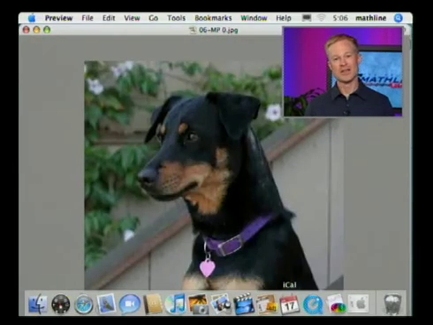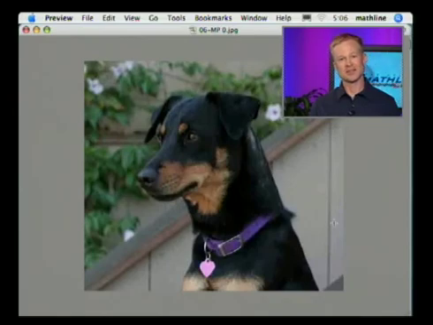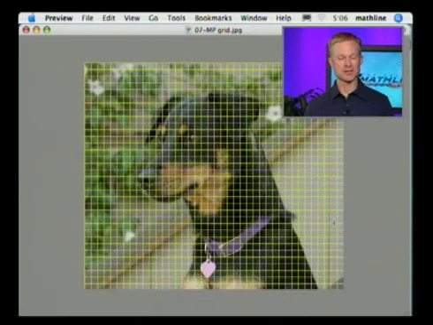So how does this work? How is it creating a file that's a lot smaller but actually still looks pretty decent? They've done some clever things. First of all, they take this image and they cut it up into blocks of 8 by 8 pixels. As a sample, I've drawn a grid over this image, and that's the idea. They break it up in lots of little tiny chunks.